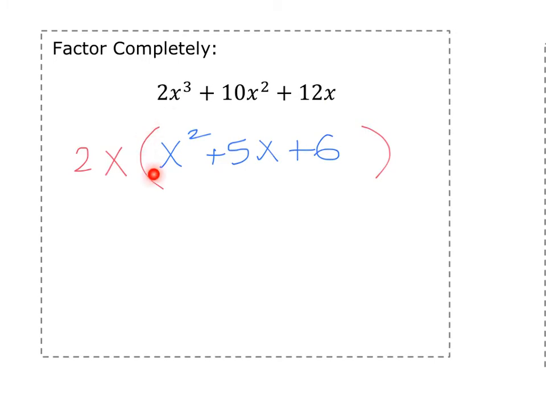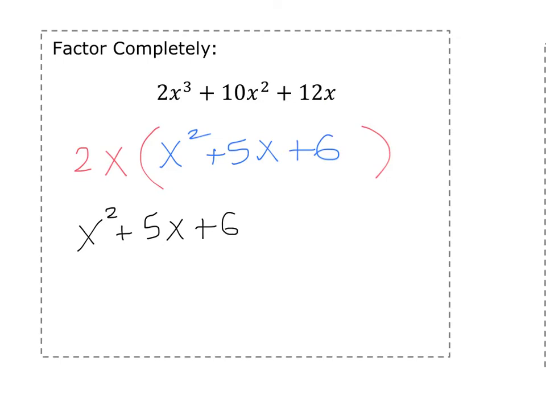Now if you look at inside the parentheses, what is the power of this, or what's the degree of this? It's the highest power, it's 2. So you should be able to rewrite this as 2 different factors. So let me take this on the outside and think about it.